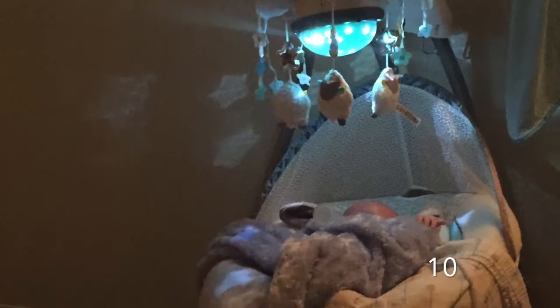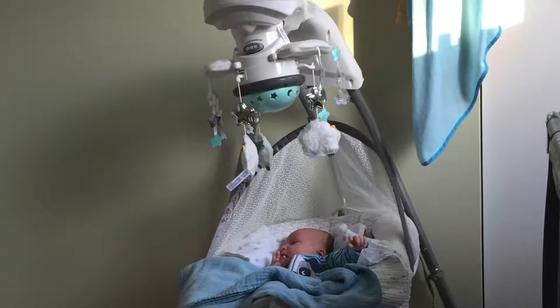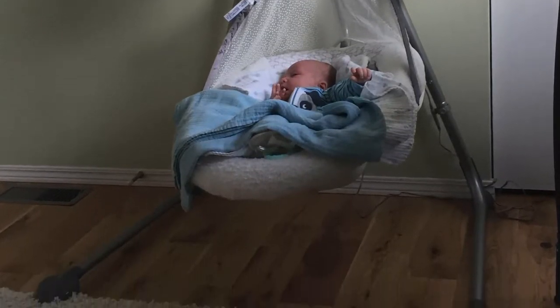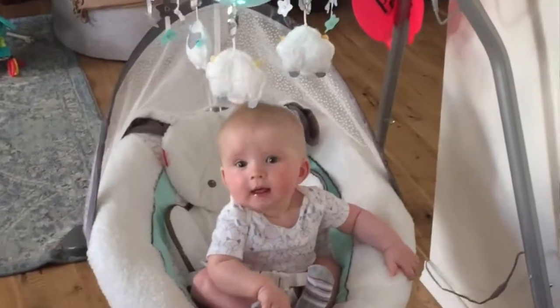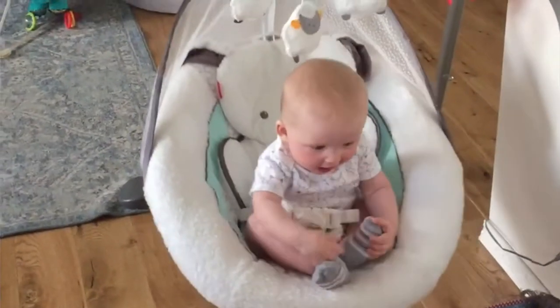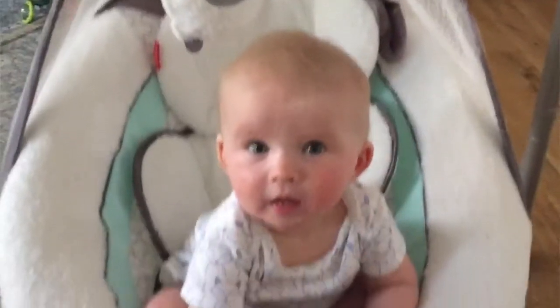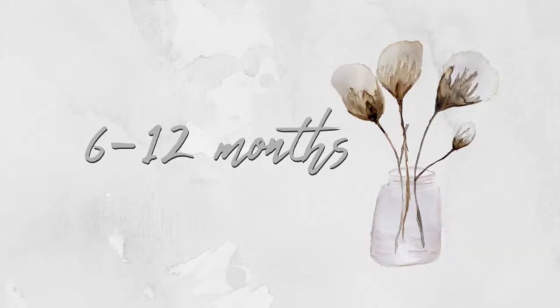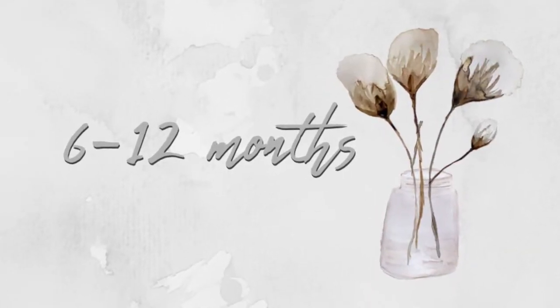Number ten: a baby swing. You use it a lot during the first four months because the baby sleeps so much, and it's very comfortable for him to sleep in a swing. Later, I actually used it just for fun — he'd just swing in there while I'm cooking. This concludes my category zero to six months. Next: six to twelve months.